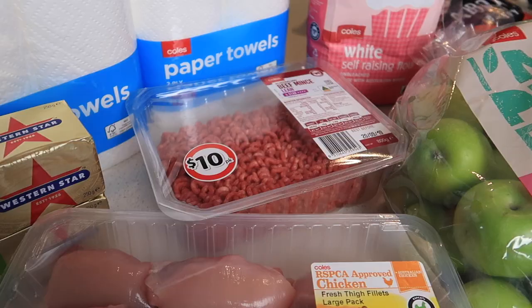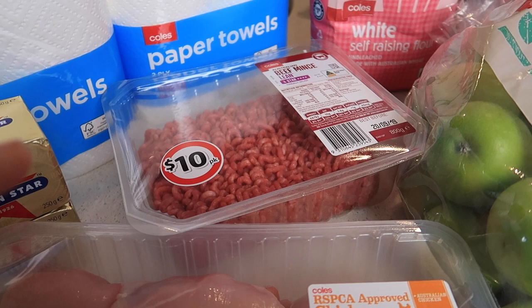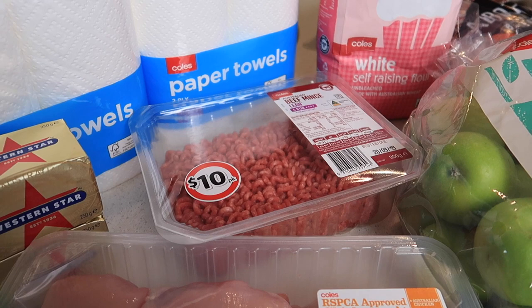Then we got some lean beef mince. Now this is 800 grams, I think. Yes, 800 grams. And we're gonna split that between the sausage rolls and the spag bol. And then we've got some chicken thighs. I'm going to do chicken burritos in the pie maker this week.